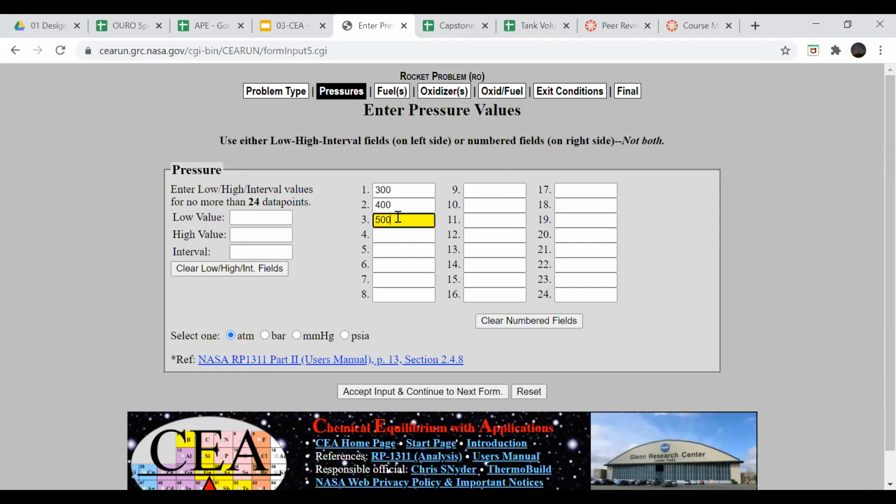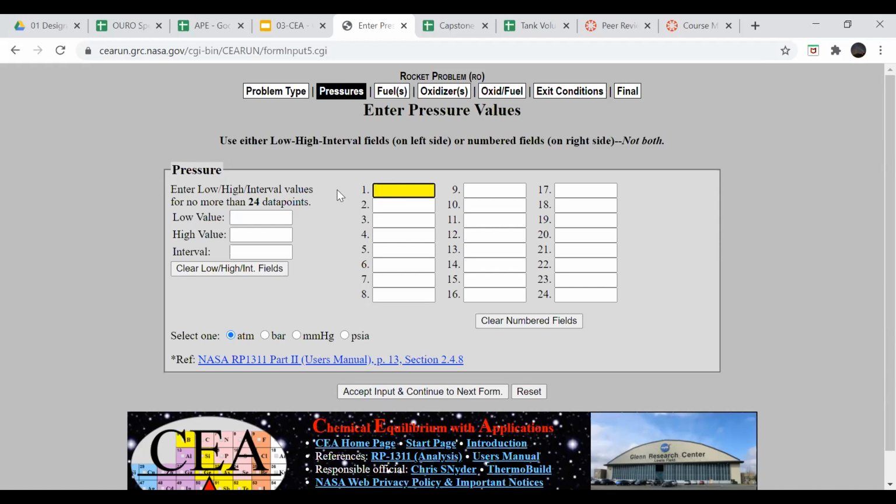Sorry, wasn't the maximum we're allowed 300? Yes. Or, I mean, it's kind of flexible. I'm not exactly sure what pressure the tanks were rated to, but I wouldn't go past 300. The valves are technically rated to 500, but yeah.